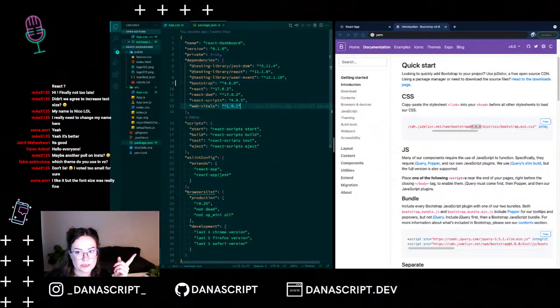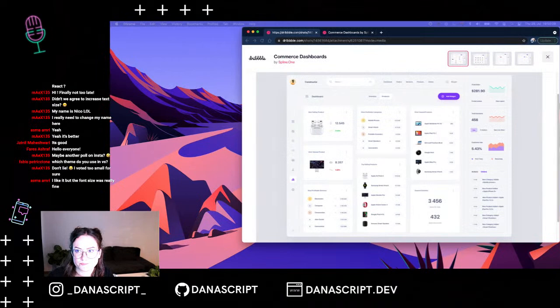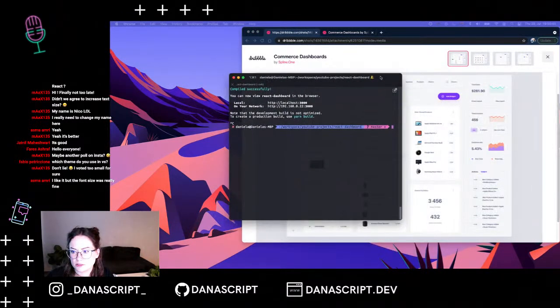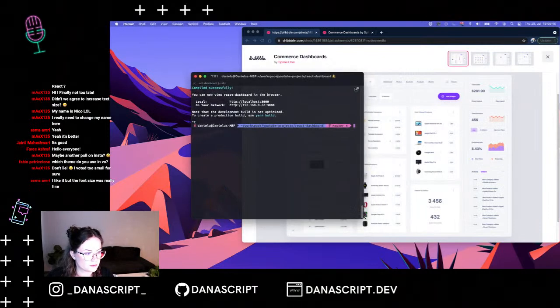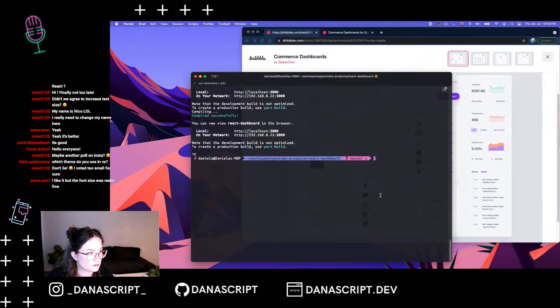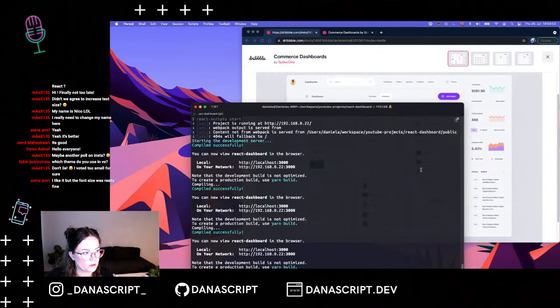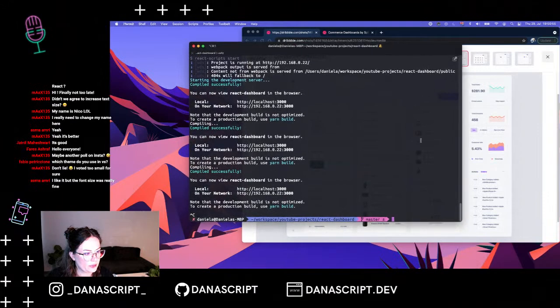And now my terminal is in another window, so I'm not going to show you. But what I'm doing basically is, can I show you? Yeah, I think I can. Wait, let me move it. So here I am. Can you see it? Is it too small? It's probably too small. There we go. Now everybody can see it.